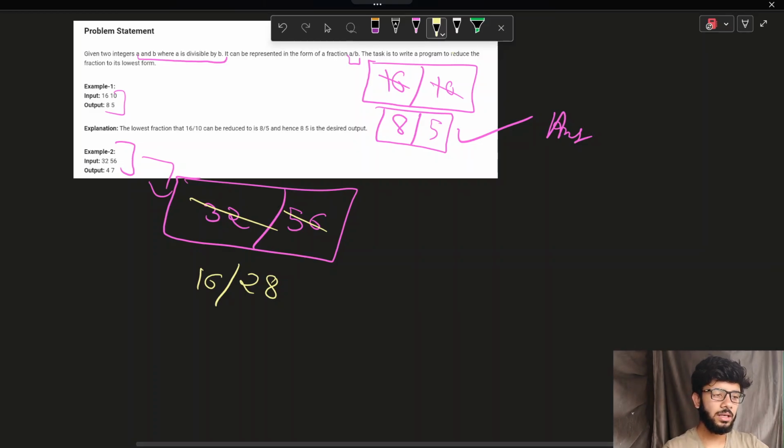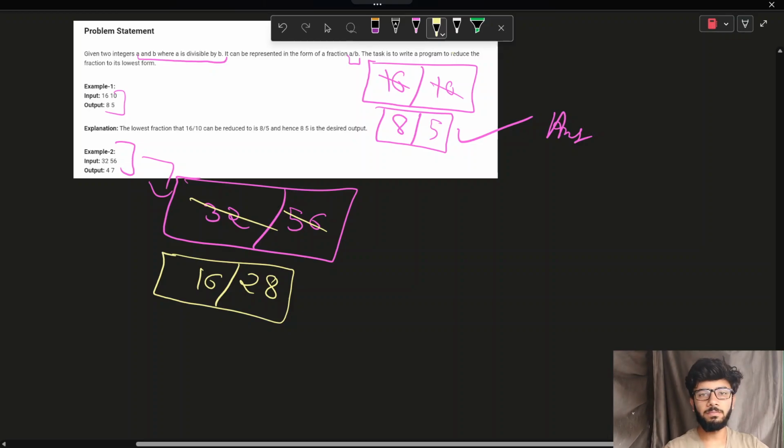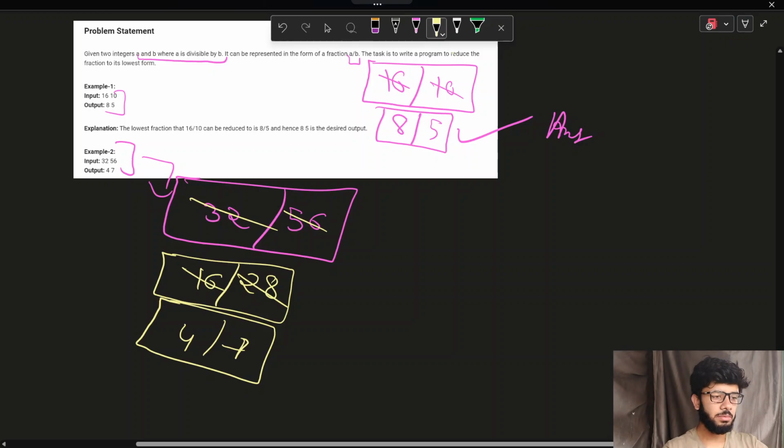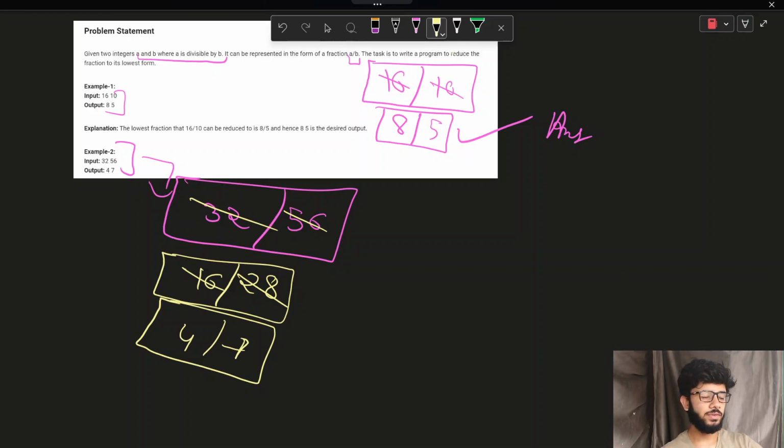Then again, let's check with 3. Is it divisible by 3? No. Is it divisible by 4? Yes, it is. So it will be 4 and 7. Is it divisible by 5? No. 6? No. 7? No. Because we have to check that both of the numbers are divisible.